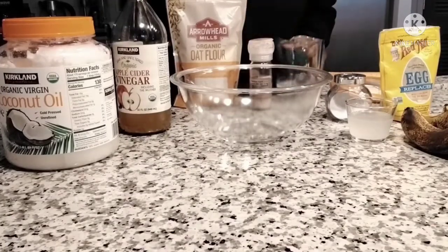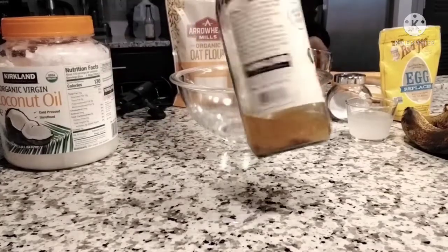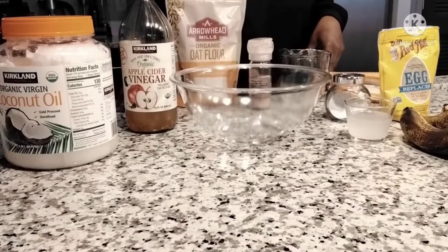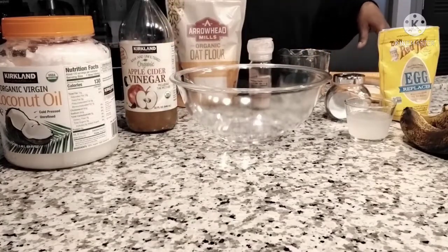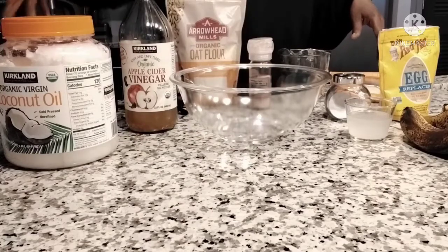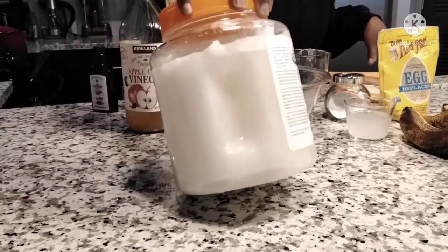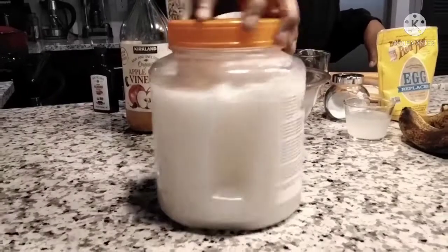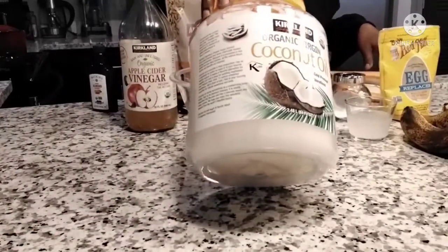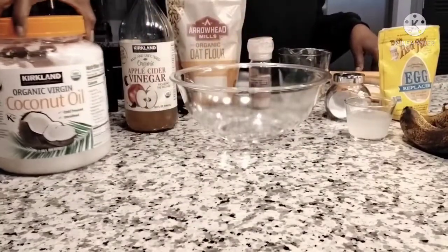Okay, you're going to need a measuring cup. I got some apple cider vinegar here. You want some measuring spoons. You're going to need a little bit of almond essence. And I already showed you the coconut oil. This is the one I'm using. It's a Kirkland virgin organic coconut oil, okay? So this is what we get.